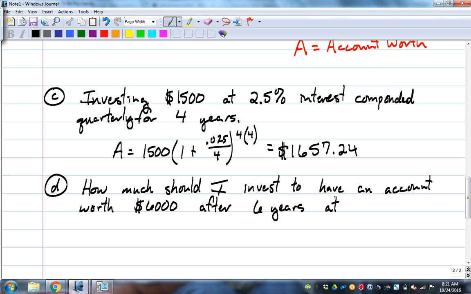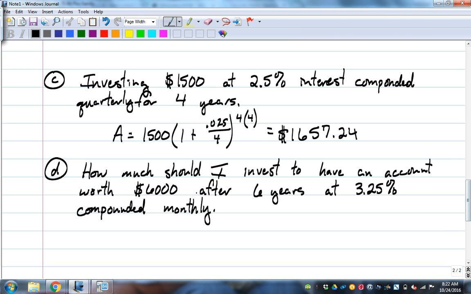Because I'm going to put some money back and just leave it there. I'm going to be at college, not making any money while I'm there, so I'm just going to leave this money there. I've been able to find this annuity that gives me 3.25% interest, compounded monthly. So how much should I invest there?